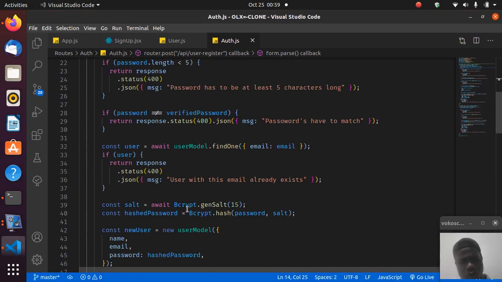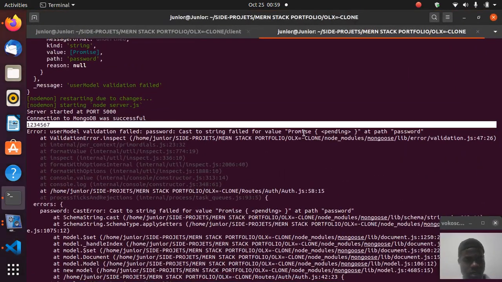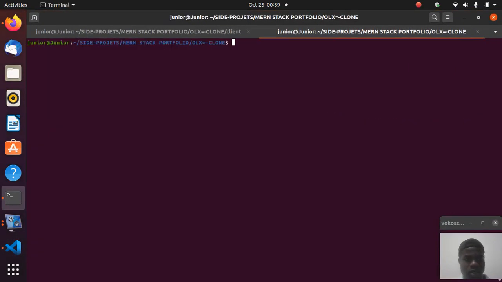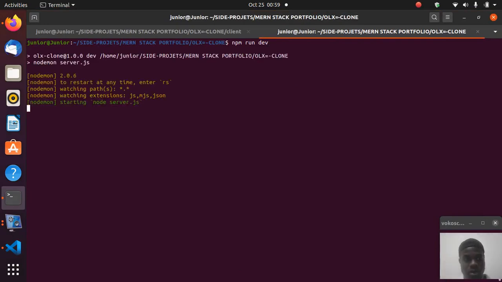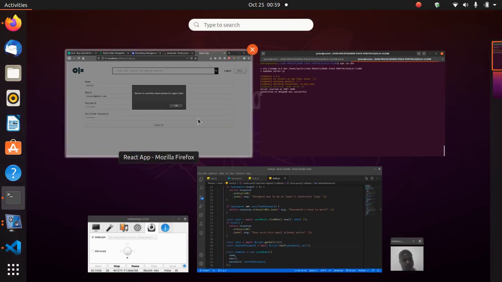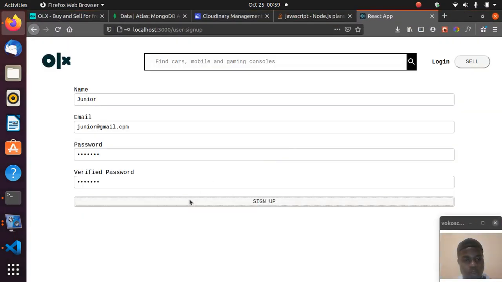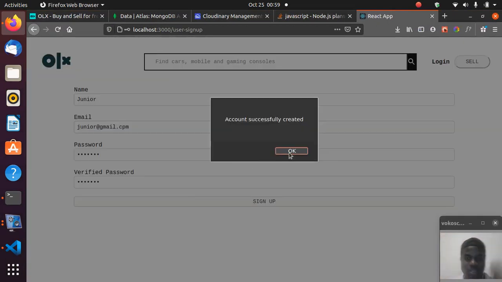Password cast to string. Okay, what's happening? Oh, this one, because we're using bcrypt to hash this thing, and it's asynchronous. It's just those silly mistakes, guys, that you leave out. Oh yeah, so now this should work. So yeah, account successfully created.